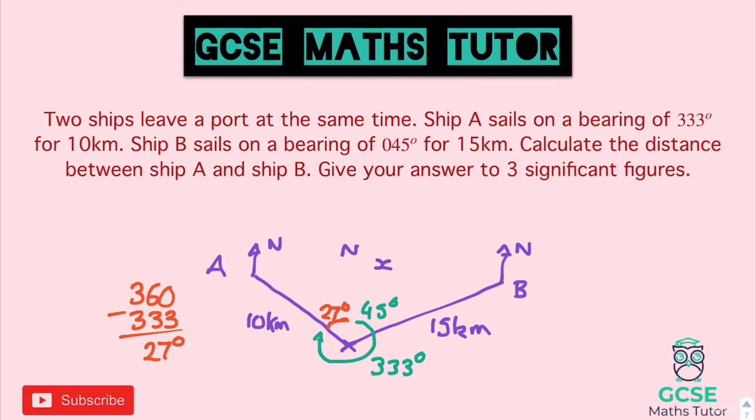I didn't want that to disappear. Let's bring that back. Let's see if I can get rid of some of this. There we go. So the total angle there, as we've just worked out, is 72 degrees. That was the combination of the 27 and the 45. There we go, so that is 72.